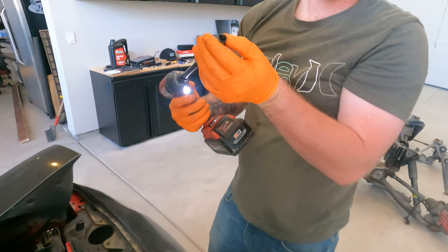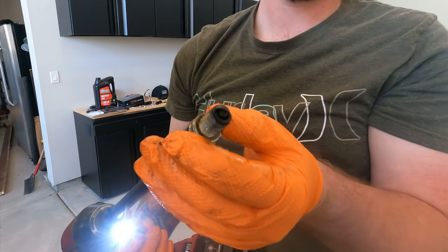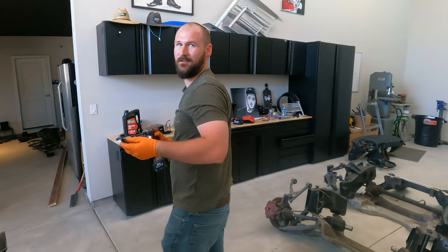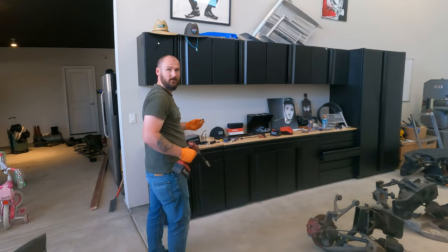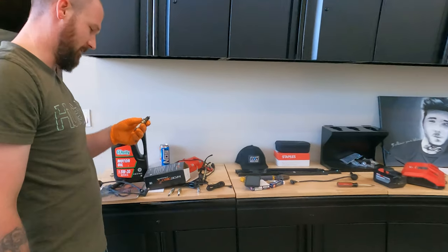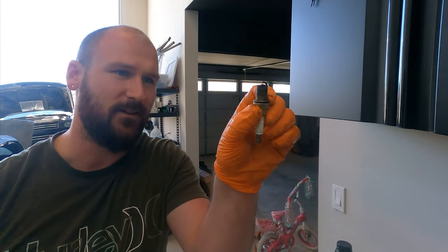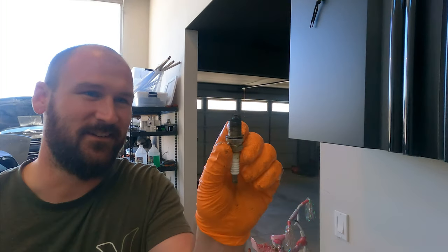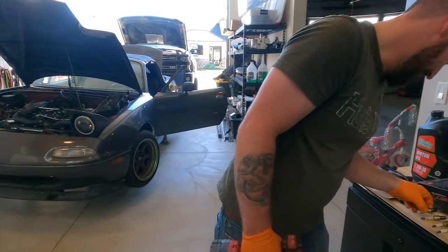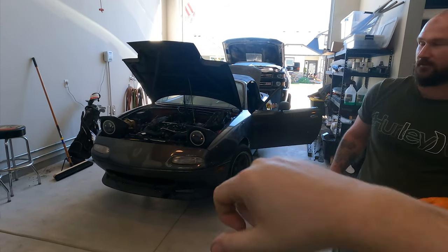And then you know what? I bet not running an O2 sensor is just dumping fuel. That explains the hot boy flames. Makes sense, with a stock ECU. Just dumping fuel. And when it does light, this one doesn't even have an electrode on it, it's basically gone. Hot boy flames, and that's still no good.